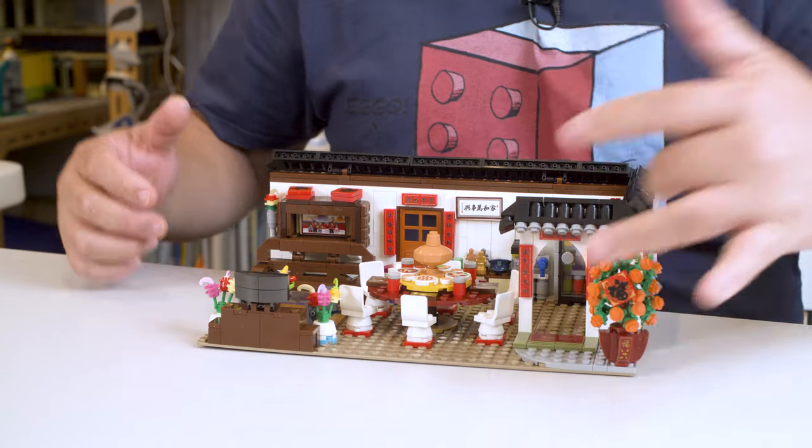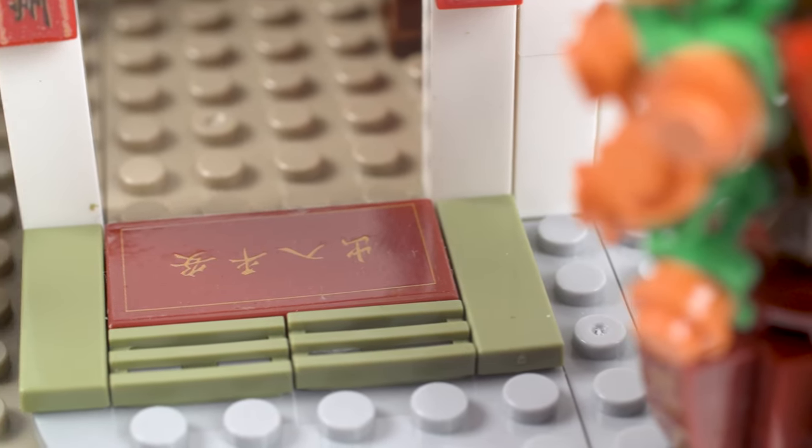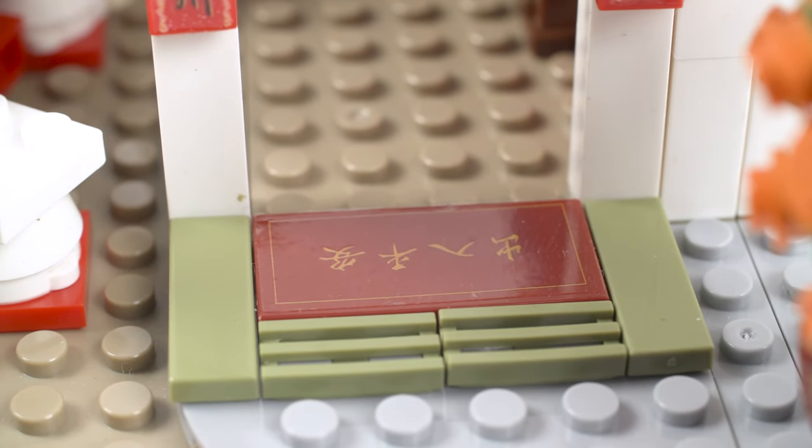Let's pretend that we're gonna walk in to the front door. Got a little welcome mat there. Ugh, it's like a throw-up green. At least it's a little bit better than the Lego rug on the inside, right? With a sticker on it.